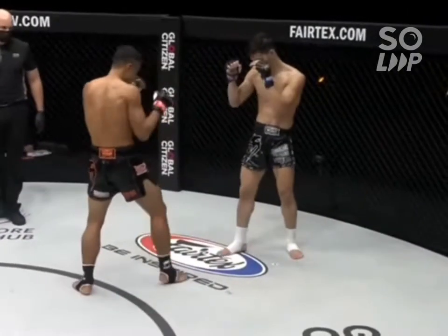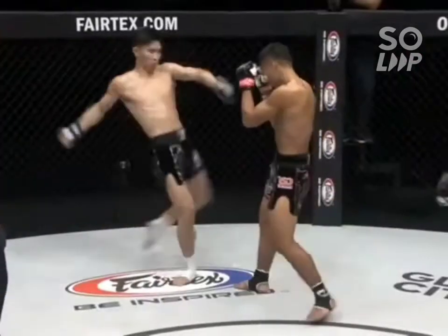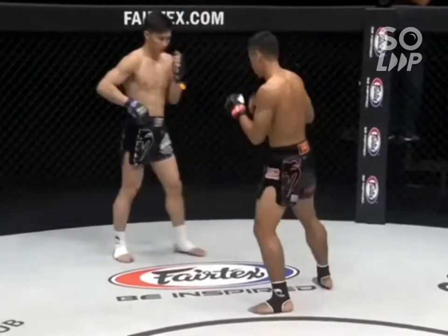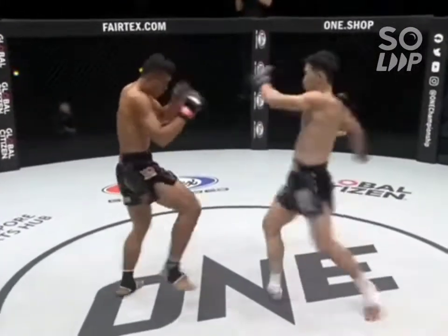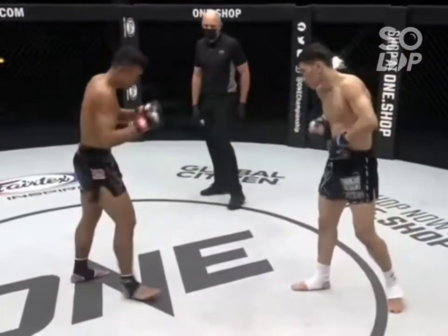Keep in mind in One Super Series there could be no drawn matches — we must have a winner. A lot of these shots were landing on the arms and the guard. I don't know, man, that's pretty close. He was trying to go forward but Talon Chai just looked a little cleaner in his shots.